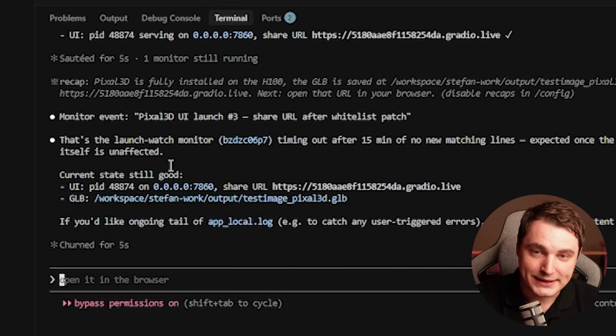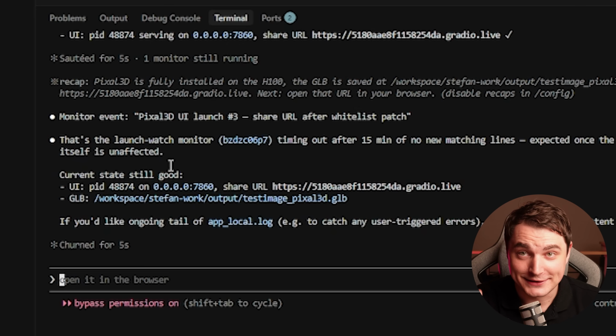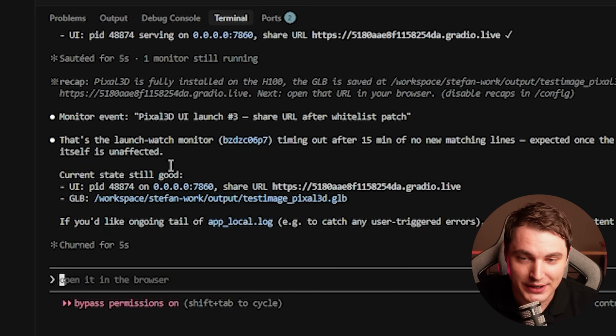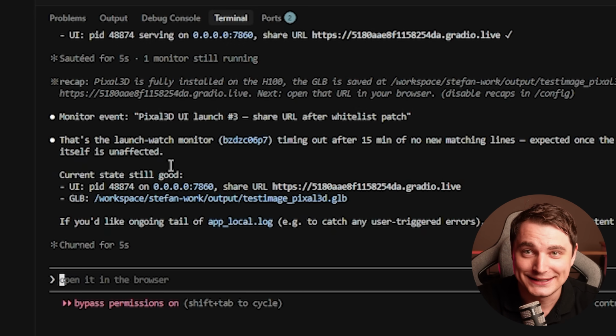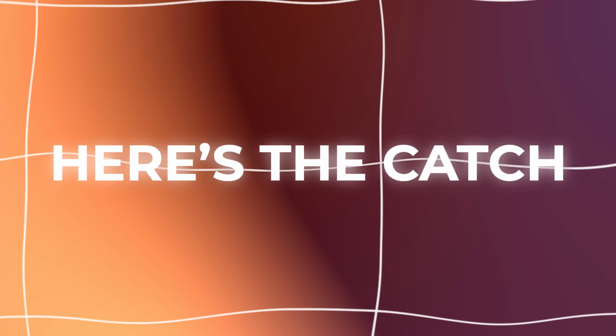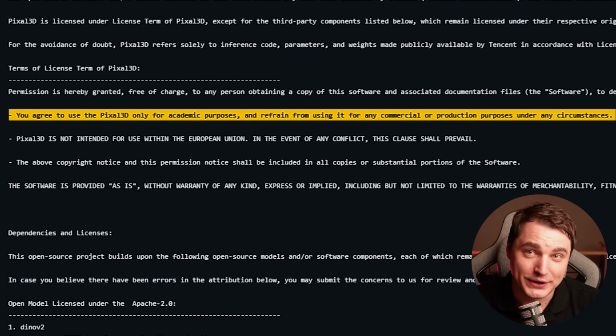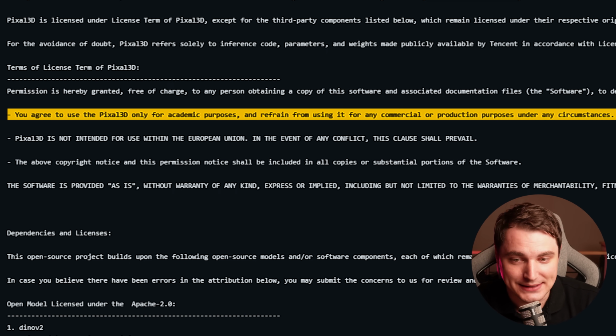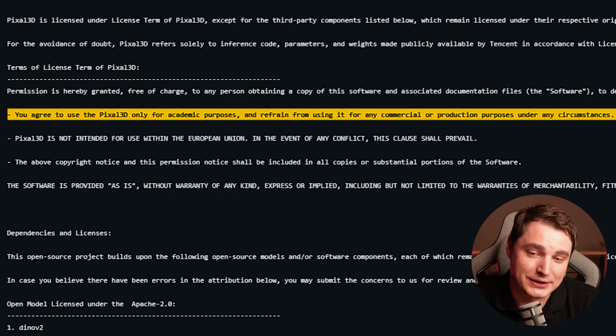Take a look. Okay, so I managed to run it locally. Not on my GPU, but on RunPod. I'm gonna explain how I did it, but before that, I need to honestly mention something very important. The policy actually mentions that these weights are open only for academic use. I don't really understand how that works and how they're gonna track that. I guess personal use can also be academic if you're doing sort of research.